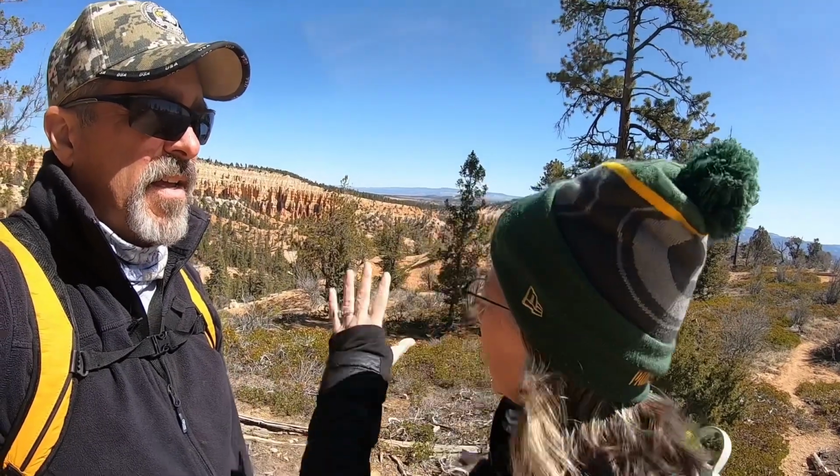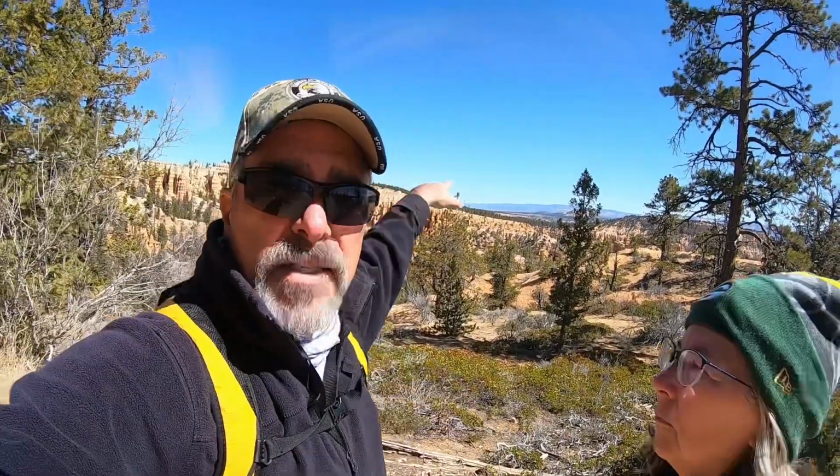These formations look like faces, and the natives thought, or it was passed down through generations, that they were humans that were frozen in time. And if you look closely, you can see their faces. One of the Indian tribes called these the wind people, or people of the wind. They believed that they would gather sand on their travels and deposit sand from the different places they went, thus creating the different colored layers of rocks.